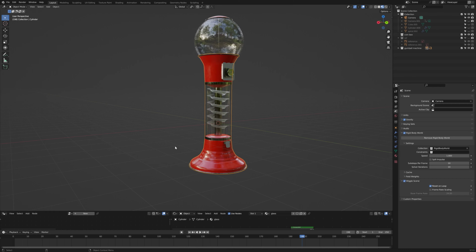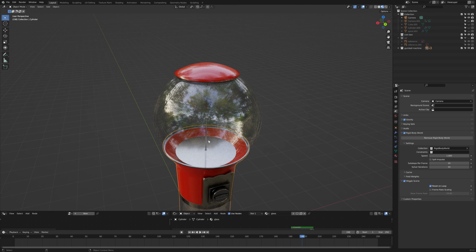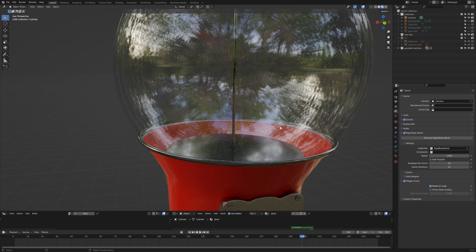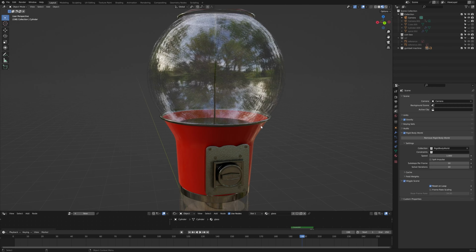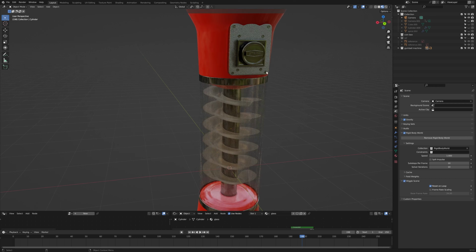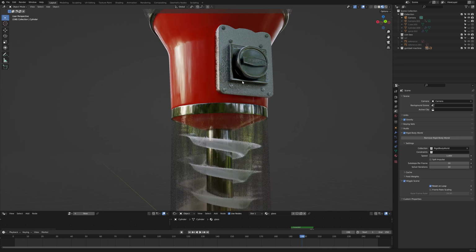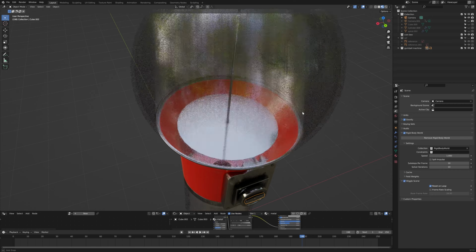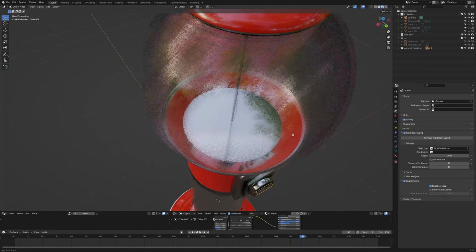But in this tutorial, we are going to add some actual gumballs to this machine. As in, we're going to put some little spheres in here that are going to add some physics and fill this thing out. It's not going to be fully working. You're not going to be able to turn this little handle and have a gumball go through. That's just too much for this little tutorial.